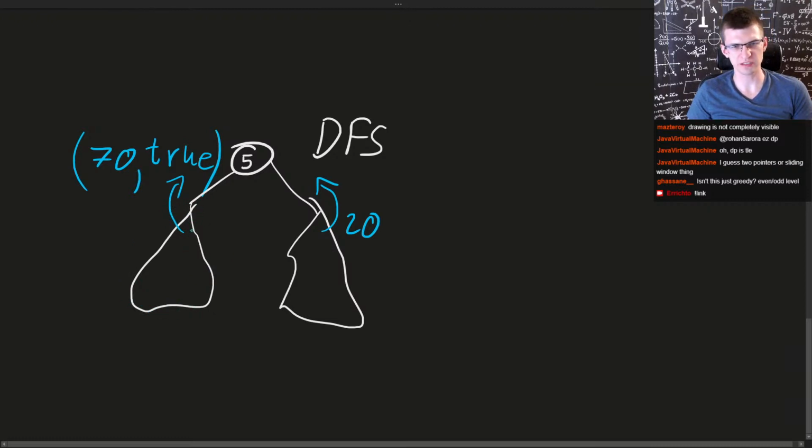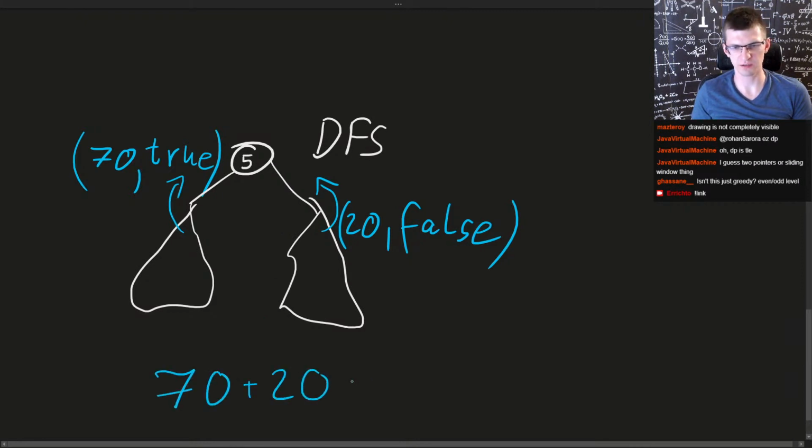70, true, it means that it's optimal for this subtree to choose some subset of nodes. None two of them are neighbors, and one of them is the root, the highest node in this subtree, and then in total we will get 70. That's the most we can get. Maybe on the right we do the same thing, and here it turns out that's false. Can we from this figure out how much we can earn in total? Well, yes, we can figure out that here it's 70 plus 20 is equal to 90.